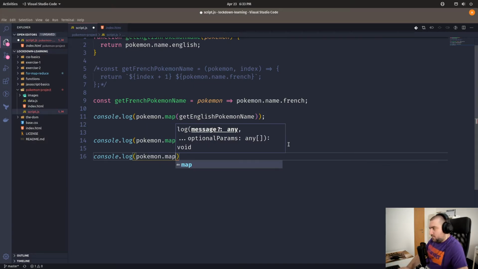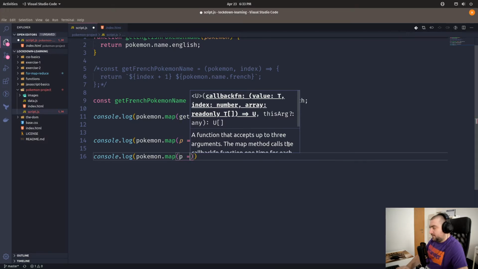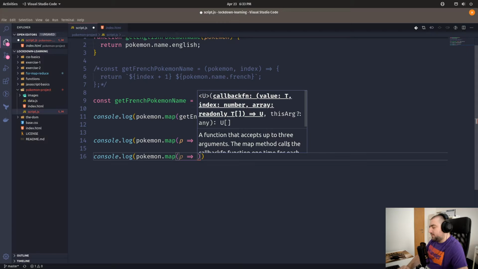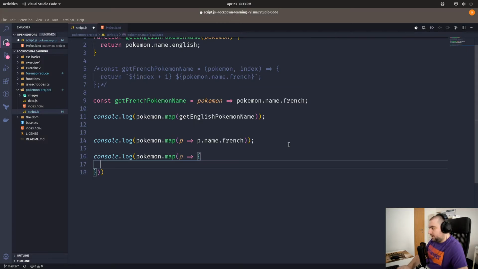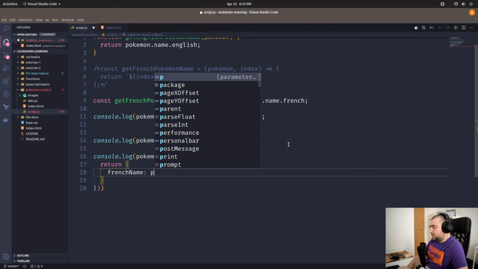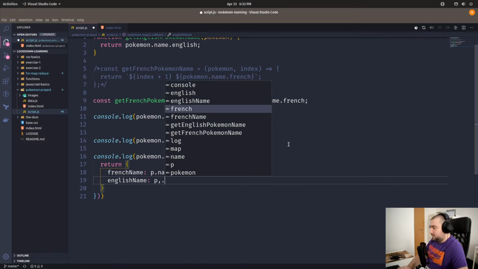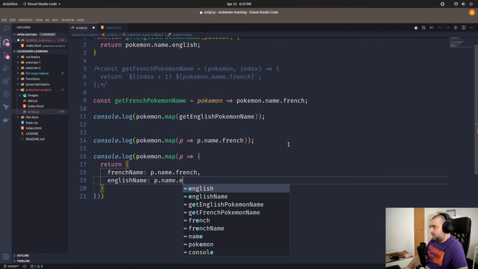We will map through all our Pokemon, and let's call each Pokemon P. And we can return a new object that has French name equals p.name.french and English name equals p.name.english.